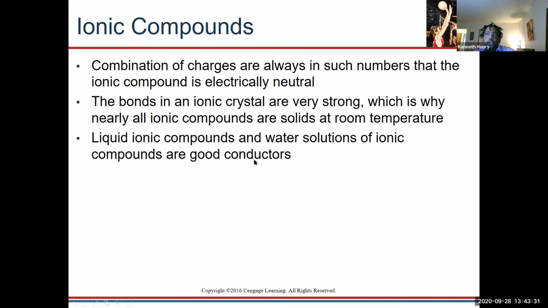So there are a couple of things that we need to know about ionic compounds. One of the things that we need to know is that they're pretty strong bonds, right? As long as there's nothing that's going to disrupt that positive and negative charge, it's going to be really hard to dissociate. They're also, at room temperature, mostly solids. So ionic compounds are almost always solids at room temperature. And then the last thing is that when we put them in water, ionic compounds, in most cases, are going to be good conductors of electricity. Or if we melt them and disrupt those bonds, they're also going to be good conductors of electricity.